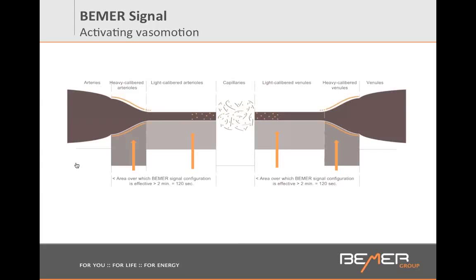The mechanism is the same. Beamer is not healing anything — Beamer is just triggering this pumping action that allows your cells to get what they need. Within the first two minutes of a Beamer session, in the area of heavy calibre arterioles, we use a frequency of 10 Hz that triggers the pumping action. Then we use a second frequency — an average of 30 Hz — that triggers the area of light calibre arterioles and light calibre venules. So within two minutes, we're stimulating two different areas of your vessels, triggering two different mechanisms of pumping action, resulting in more blood flow in your capillaries. This mechanism is repeated four times in an 8-minute session.